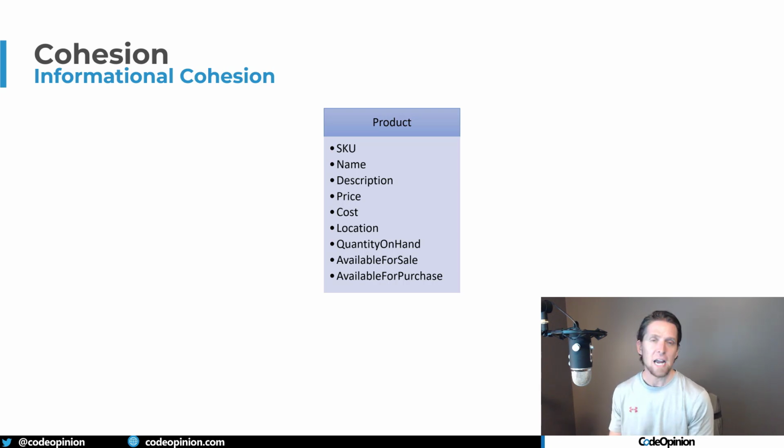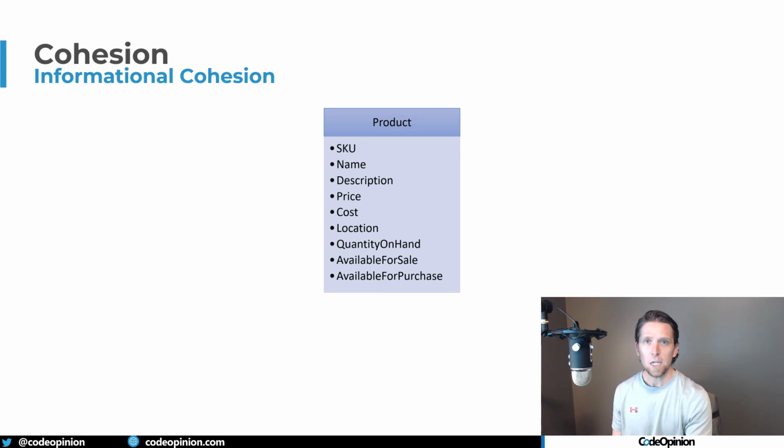And this is the concept of a product in a warehouse, which I use in most of my videos. So we have this entity, we think of it as a table or a document, where it has a SKU, which is an identifier, a name, description, price that we're selling it for, our costs from our vendors, maybe the location of where that lives in the warehouse, the quantity on hand that we think we have in the warehouse, whether it's available for sale, and whether we can actually buy more from our vendor.